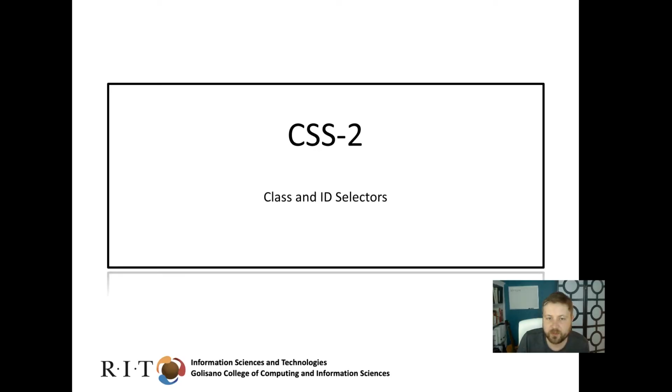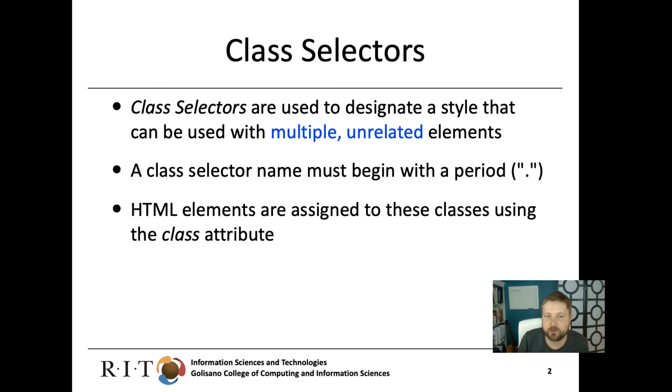Hey class, today we are going to take a look at class and ID selectors. In the past couple weeks we've been doing CSS, but we've just been doing what's known as type selectors. So we've been targeting all of our H1 elements, or maybe targeting our paragraph elements. But once our sites start to get a little bit more complex, we're going to want to have a little bit more control over what elements we can select with our CSS rules. And this is where class and ID selectors are going to help us a lot.